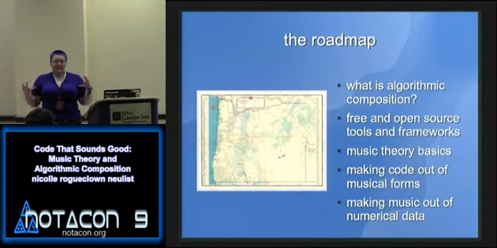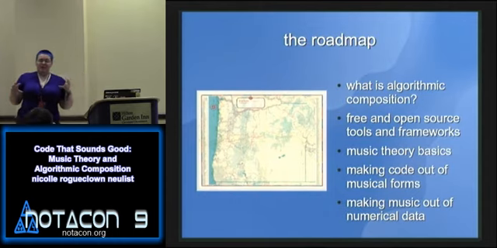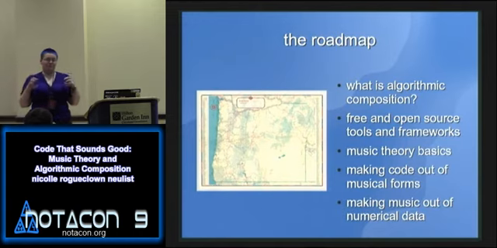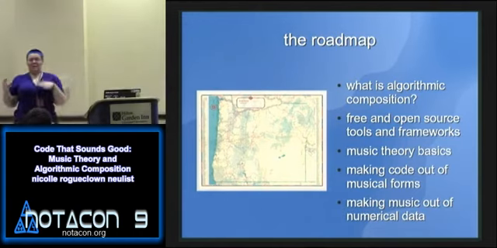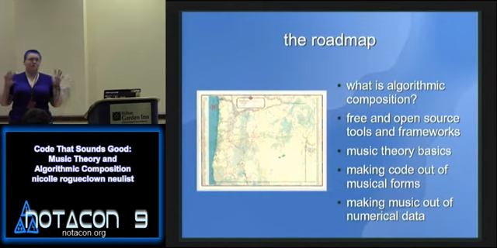Then I'm going to go into some music theory basics. Then I'm going to go into the examples. I'm going to discuss one example of making code out of a musical form, and then an example of the other way, starting with some numerical data that doesn't have anything to do with music, and turning it into music.